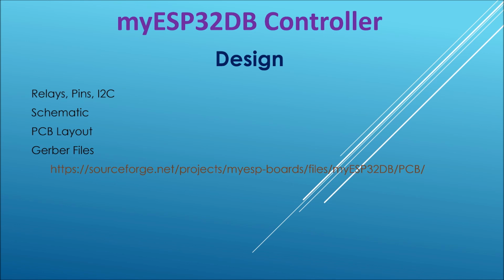Right, the next part is about looking closely at how this board is laid out. The Gerber files are free, and you can download the Gerber file from the link and upload it to something like JLCPCB to generate the actual boards and order them online. We have nothing to do with that.